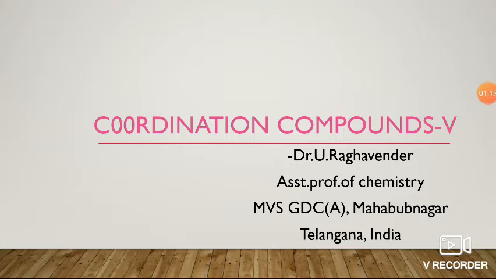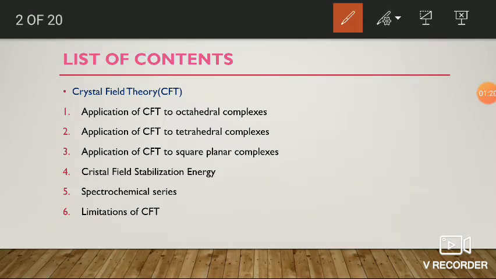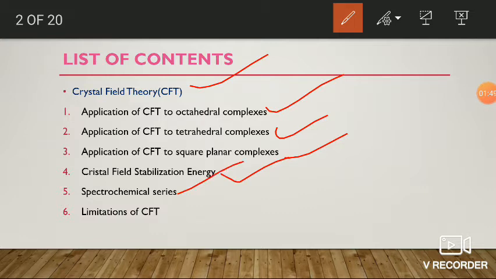Okay, fine. Next, in this video, I would like to explain crystal field theory, CFT. In crystal field theory, I would like to explain about application of CFT to octahedral complexes, application of CFT to tetrahedral complexes, application of CFT to square planar complexes, and also about crystal field stabilization energy, CFSE values. And also I would like to explain about spectrochemical series and the final one, that is limitations of crystal field theory.